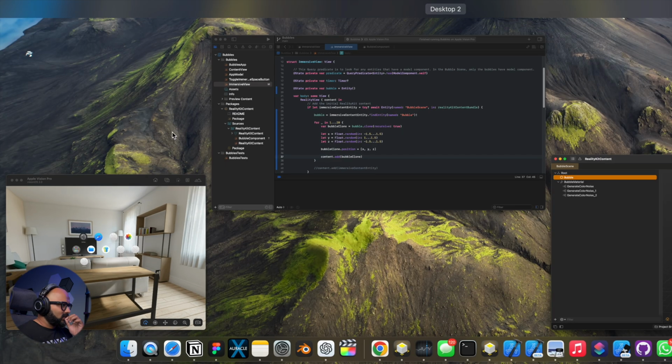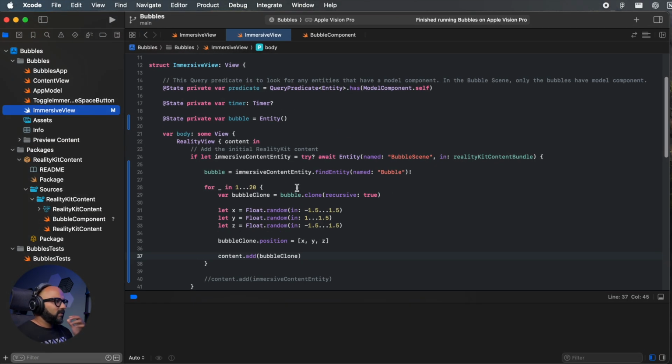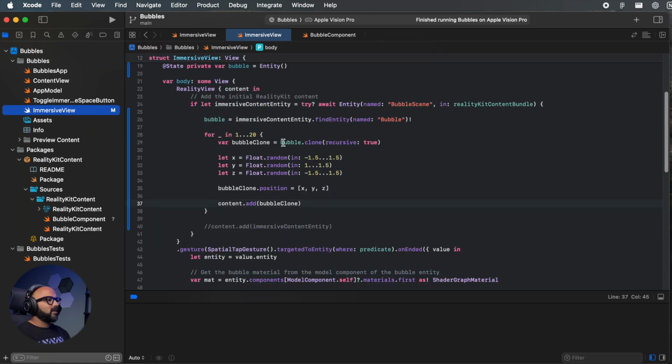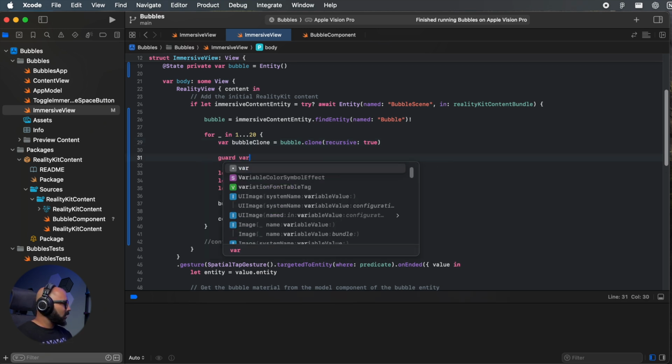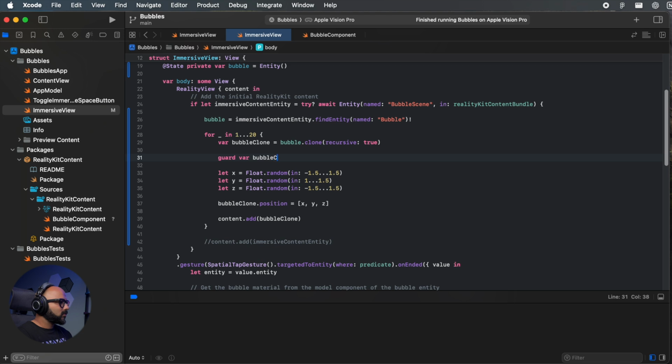What happens is when we look into the code and when we are creating the clone of the bubble, the component and its values get copied. So now what we have to do is randomize the direction after the cloning happens. First, let's get access to the component.